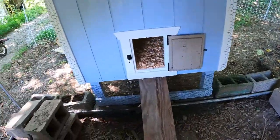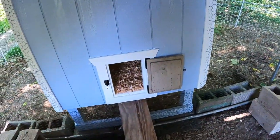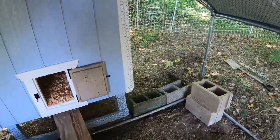we're going to do some work, just tidy up. I got to put a couple more poultry staples because that's what I have right now. And then zip tie this up and then re-zip tie the bottom for now until I can get wire. I'll probably be working on some wire and cinder blocks and stuff on the outside at a later time. So anyways, I'm going to put you guys down again and I'm going to finish that up. And hopefully these chickens will go in this coop soon.